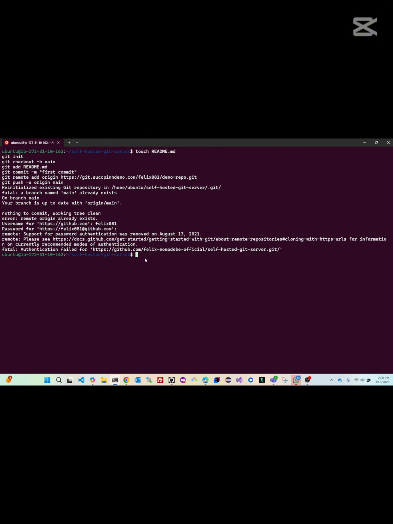Okay. In this case, I'm going to have to remove the original server. So this is what I'm going to do. I'm going to cd out. I'm going to create a new directory called Gitea demo. Make directory Gitea demo. I'll click it. Then I'll cd into it. Gitea demo.